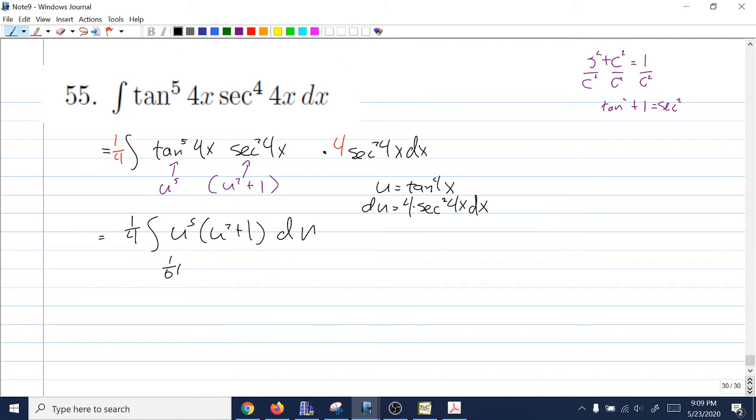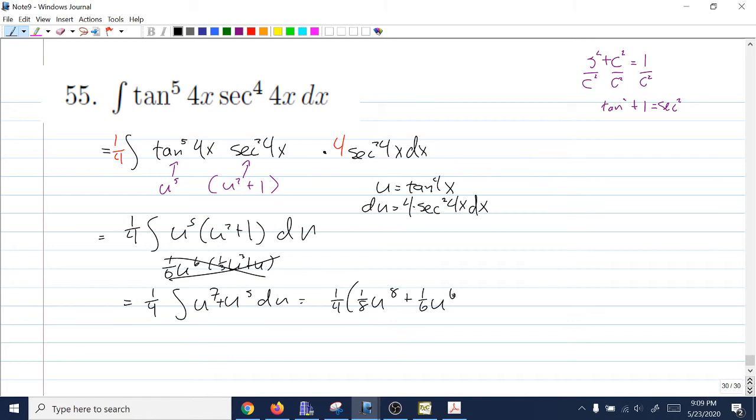Don't say this is 1/6 u to the 6th times 1/3 u cubed plus u. Don't do that. You can't integrate a product factor by factor, unless one of the factors is a constant. This is the integral of u to the 7 plus u to the 5th. That's going to be 1/8 u to the 8 plus 1/6 u to the 6th plus a constant. I'm getting 1 over 32. U to the 8 becomes tangent to the 8. 1/6. What's u to the 6th? That's tangent to the 6th, 4x.